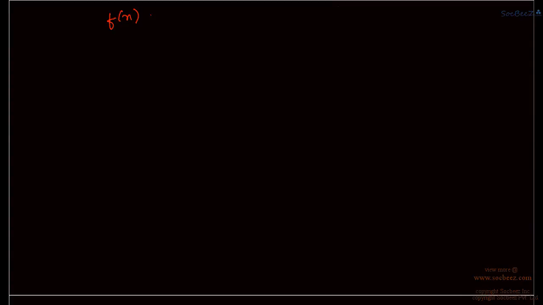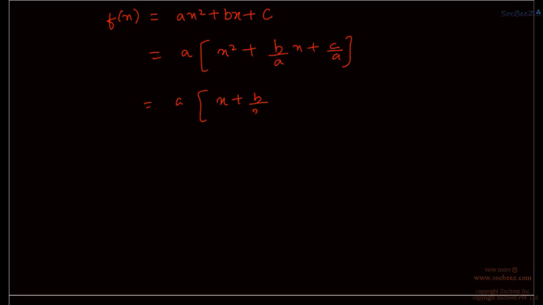Okay, so now let's go back to the quadratic expression and analyze it. So f of x is our quadratic expression, ax square plus bx plus c. Now let's try to factorize this. Let's try the completing the square method. For that we take a common. Now I write this as x plus b by 2a whole square. Now let's expand this square. We have x squared, so this is accounted for. The next term is 2x into b by 2a, or bx by a. This is accounted for. But the next term is b squared by 4a squared, which is not there. Hence I must subtract that.